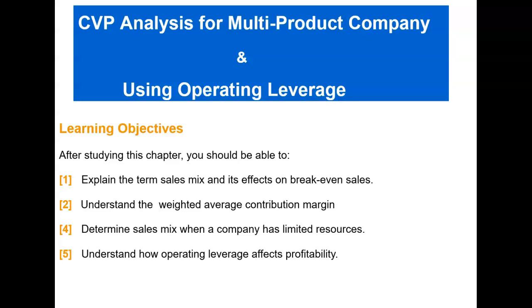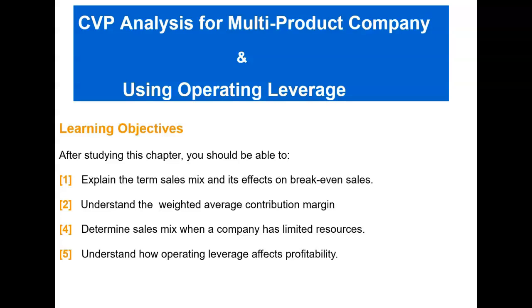Now, today we've been looking at cost behavior, and we developed the cost volume profit model, which we use to predict zero profit and then target net income. We did all that with the understanding that the company we're doing it for sells a single product or provides a single service. And that's not the case for many companies. So now we're looking at how we use the cost volume profit analysis for a multi-product company, and that is a company that sells more than one product.